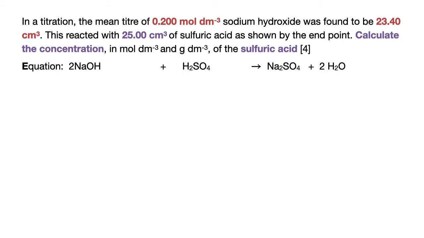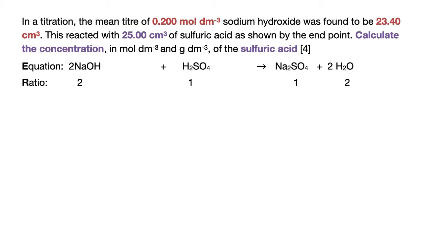So first thing you would do is write out your equation, which is 2 moles of sodium hydroxide reacting with 1 mole of sulfuric acid, H2SO4, to make a mole of sodium sulfate salt and 2 moles of water. Obviously, because these are a strong acid and a strong base, sodium hydroxide and sulfuric acid, the anions and cations in both will all dissociate and dissolve in water and be floating around as Na+, OH-, H+ and SO4 2-. The next stage would be to work out your ratio R.